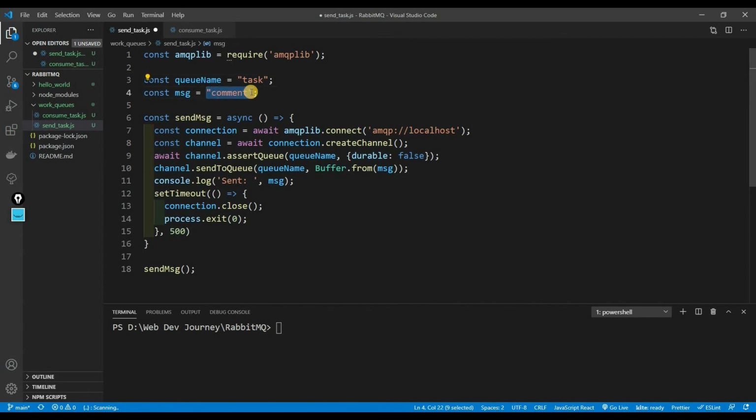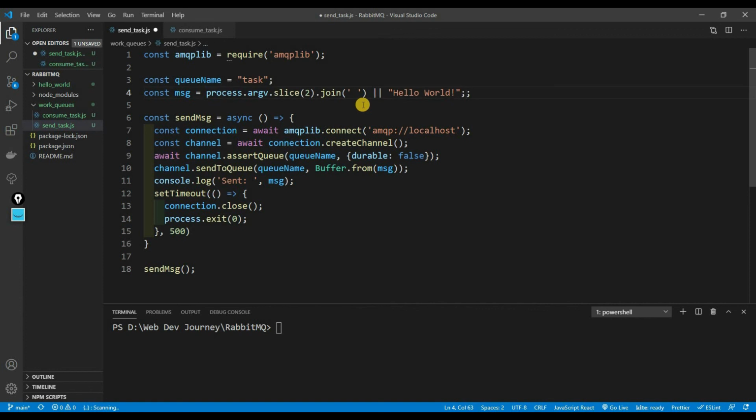I do want to say this right now before we get any further. I don't really have a time-consuming task like image resizing. I don't have a service that does that. So the way we're going to accomplish a time-consuming task is by using a setTimeout. We're going to be playing around with setTimeouts, so that we could say this task is going to take 4 seconds or whatever. The way we're going to do that is by user input.